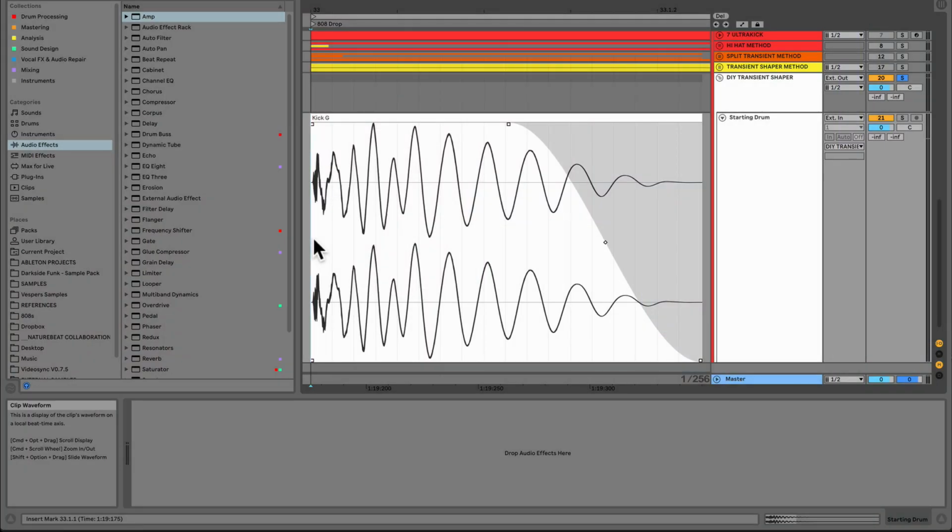In the next technique, I'm going to show you how to build your own transient shaper using only some basic building blocks like a compressor, an audio effect rack, and a saturator. So you don't even have to have a transient shaper, you can build one by using Ableton's modular tools. Let's check it out. We're going to start with the same drum that we used in the split transient method.